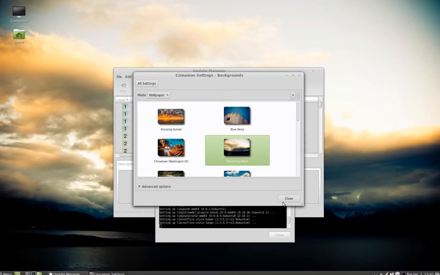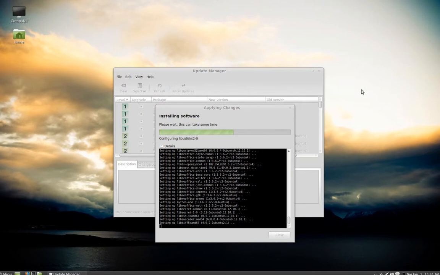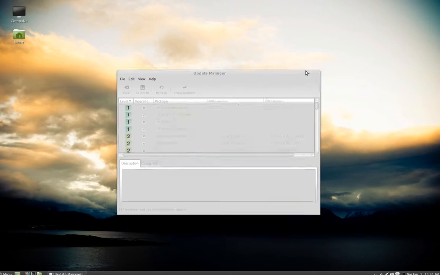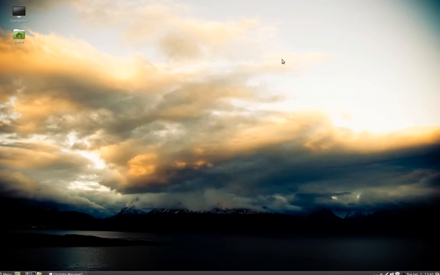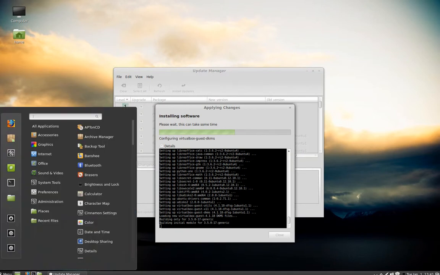Oh, isn't that nice? This thing is phenomenal looking. See how beautiful it is? It gives you a nice sky. It's like Windows now. It's very professional. People wouldn't even think that you're using a free operating system. There's really not much more to show except that it is awesome, awesome, awesome.